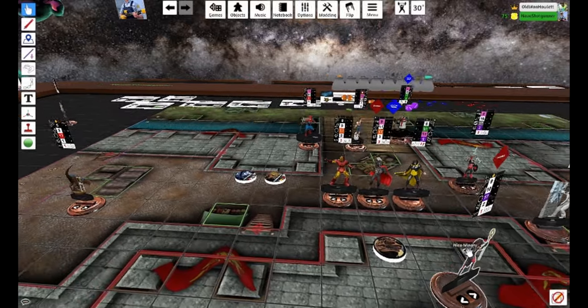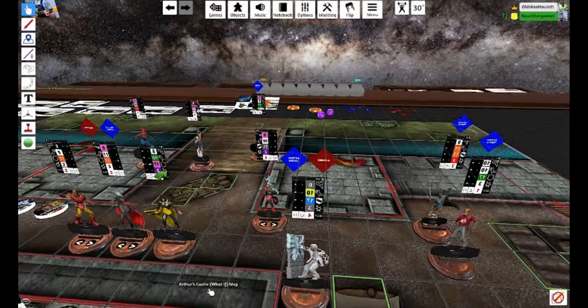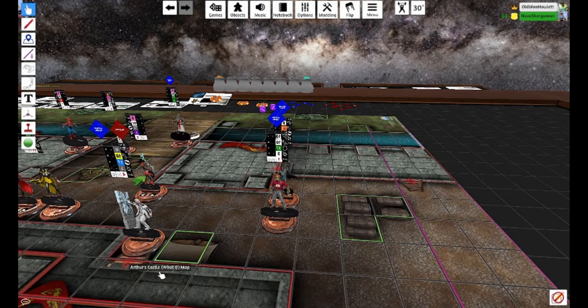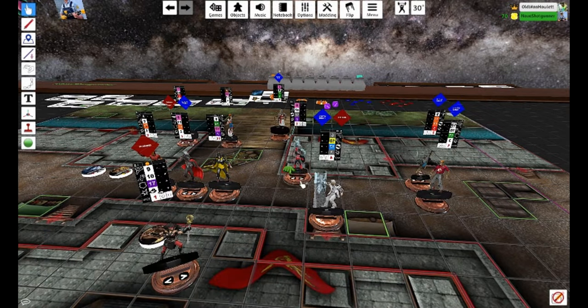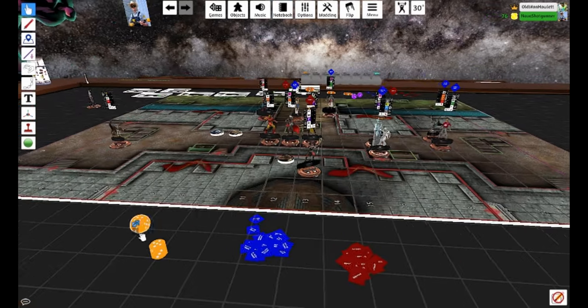Okay. Flip. All right. We will actually have a benefit of rolling leadership with Gertrude this time, since Nico finally has an action and no leadership. Nico is going to do something. Got a lot of plans going on, though. Let's start off with this. We'll sidestep the captain to here. He's got this nifty thing. Before the captain is given a non-free action, you may knock back any number of adjacent characters two squares. That is good. So I'm going to knock Elijah.